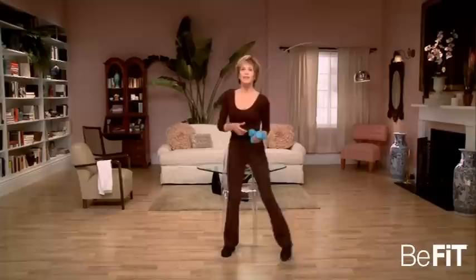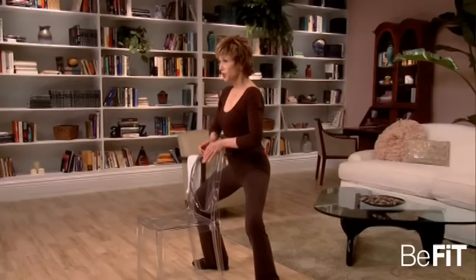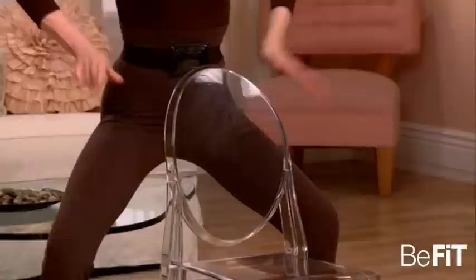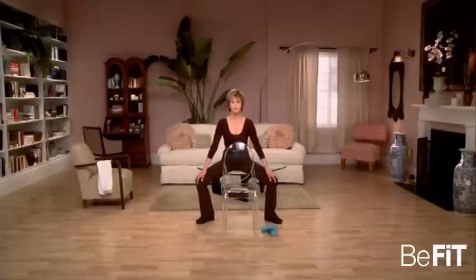And let's come behind the chair for squats. You're gonna hate me, but it's my favorite exercise. Hold on to your chair if you have to. Put your legs apart, toes slightly out. Lower your body down as low as you can go in order to hold it for 1 minute. That's right, it's intense. Keep your knees over your toes. You don't want them to roll in. Keep them out. The goal is to eventually come down so that your thighs are parallel with the floor, your buttocks are on a level with your knee. We just hold this.